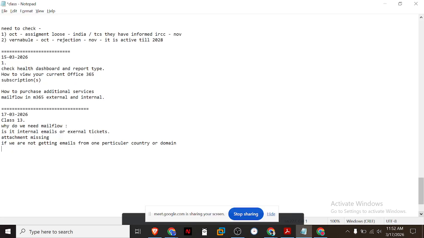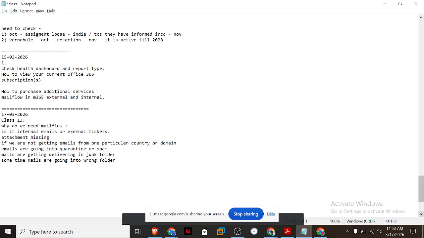Another thing, an internal user receiving quarantine-related emails. These emails are going into quarantine, spam and quarantine. This mail is delivered directly to the junk folder. Mails are getting delivered in the junk folder. Sometimes mails are received in the user mailbox but not delivered to the inbox. It's delivered to a different folder because of inbox rules. Correct. Sometimes mails are going into the wrong folder.